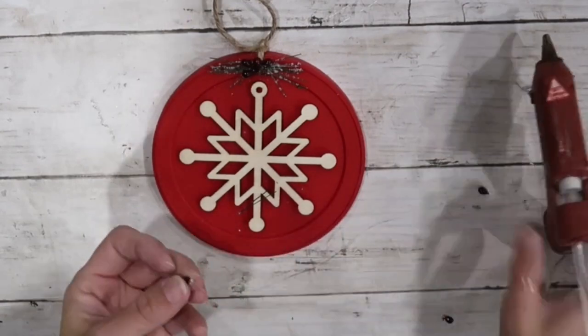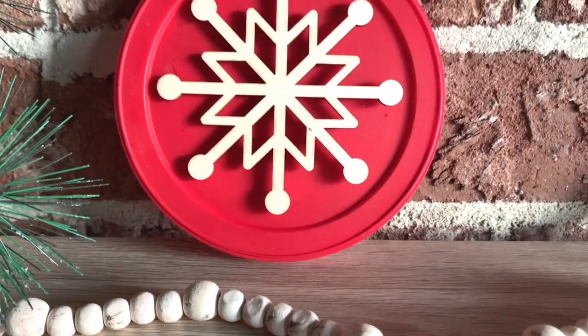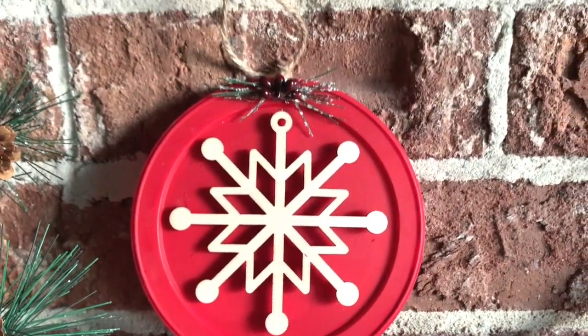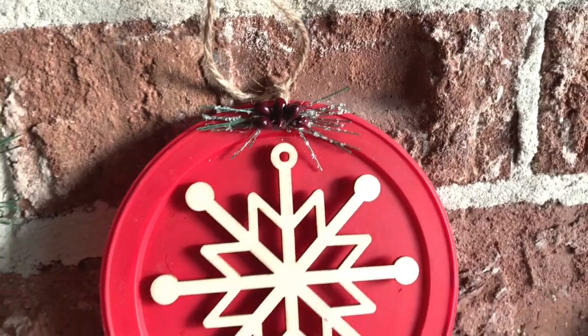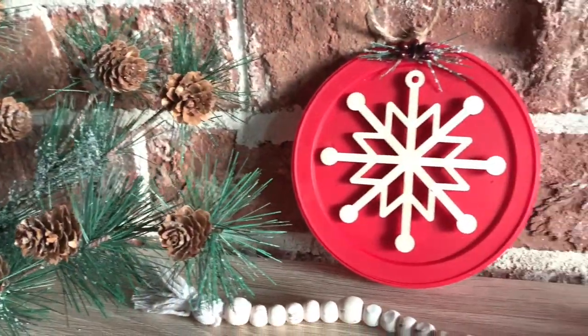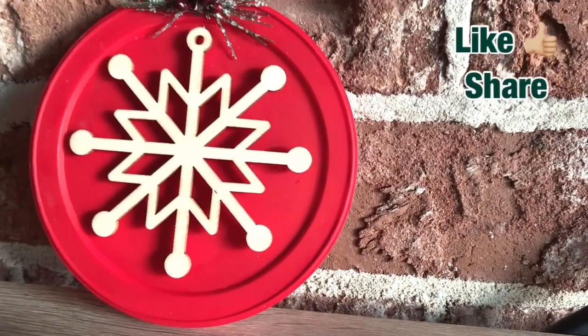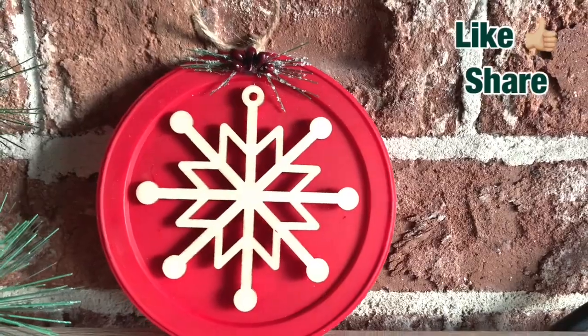This project was so simple to make, so inexpensive, and I think it turned out absolutely gorgeous. Look at this statement. It really, really makes a statement in a room. I think with a green Christmas tree, it's going to look so, so pretty. I love that the snowflake is raised, and I love everything about it.